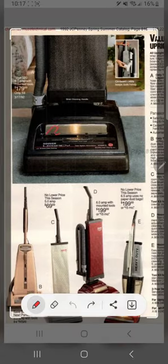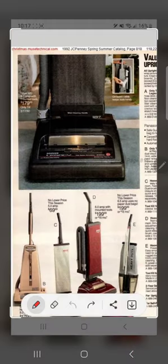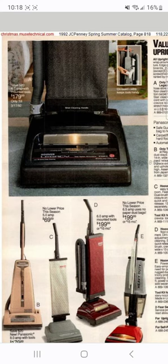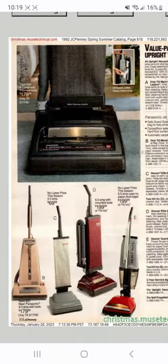To switch to the hose on the Legacy - if you come across one at a Goodwill for example - you would take this height adjustment and switch it all the way to the cleaning tools section. I know it's kind of blurry because of the picture quality, but it does say 'cleaning tools.' You slide the adjustment all the way over and that diverts the air suction from the brush roll to the hose. It has a stretch hose, which was kind of a premium feature back in the 90s - it seemed like a fancier touch to have a stretch hose instead of a standard regular hose.